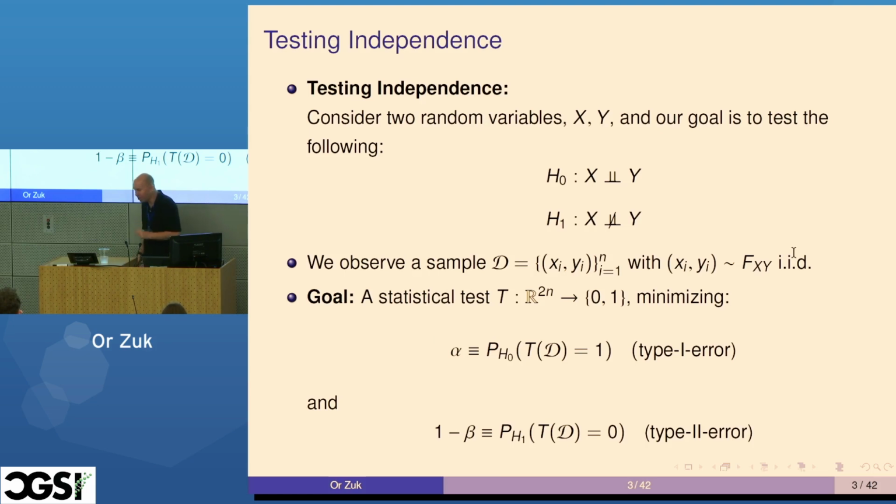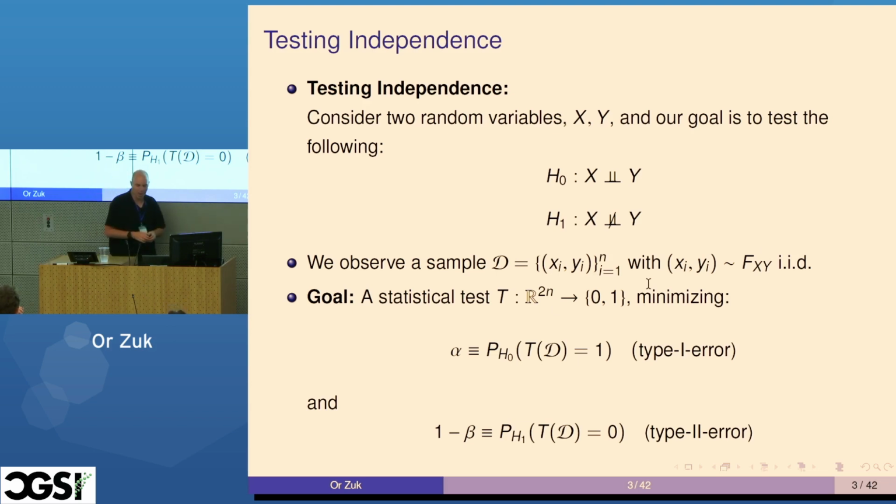All right. So, yeah, now I'll warn you. I try to write formally the equation for most of the stuff I'm talking about, but when I explain things verbally, I'll try to give you the intuition. So don't worry if you don't get all the details in the equations. So we have a very fundamental problem. We have two variables, x and y, and we have a hypothesis testing problem. H0 is that they're independent, and H1, the alternative, is that they are dependent. And we have a sample of (xi, yi), n samples. That's our data. And we want to formulate a statistical test.